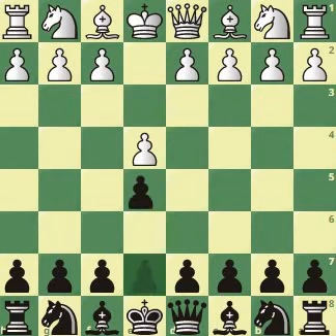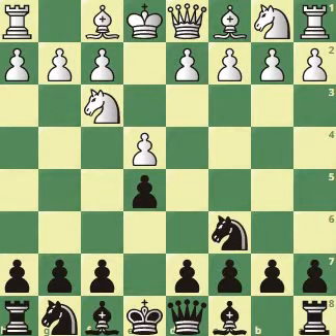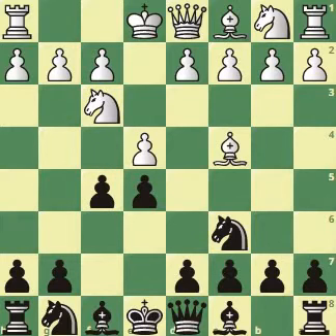After e4, e5, knight f3, knight c6, bishop c4, the Italian game is on the board. Expect a very passionate and dramatic game because of that. Black goes on with f5. In this video, we're gonna see what happens after pawn takes on f5.